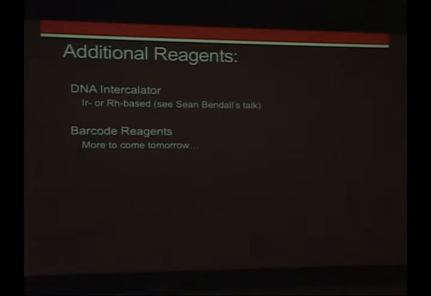A couple other reagents that we commonly use, the DNA intercalators, as I mentioned. These are also now commercially available from DVS Sciences. There are 2 different ones, iridium or rhodium based. So we can label all cells with DNA. And then the barcode reagents we've developed here in the lab, you'll hear a bit more about tomorrow. But again, that's a way to pool samples and save yourself some time as well as some technical variability.